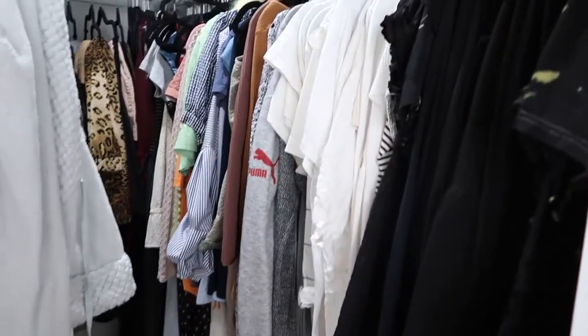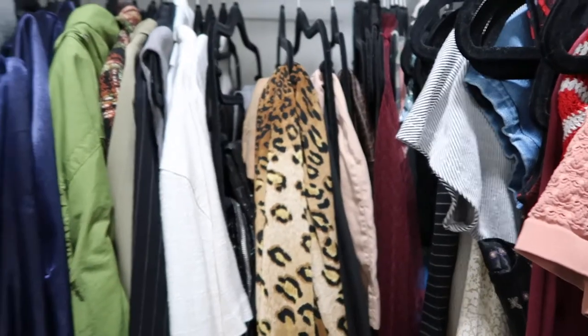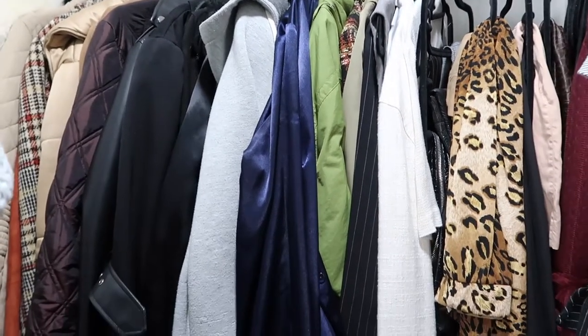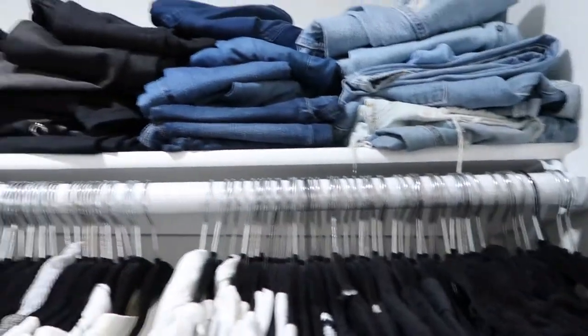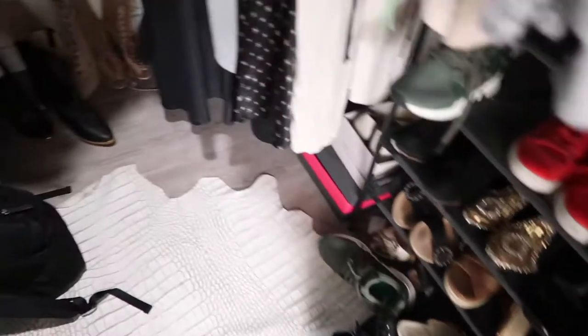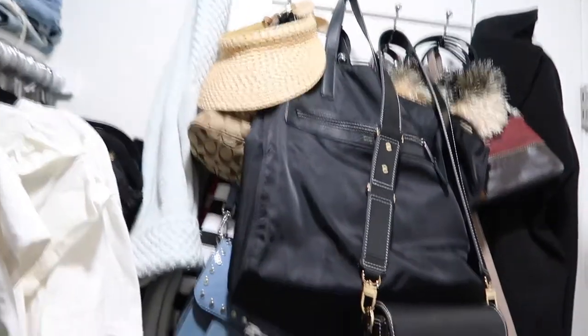Okay guys, so as soon as you walk in I have all of my shirts over here, and then back here I have dresses, over here I have skirts, and then this whole rack is outerwear. I live in LA — like it doesn't even get that cold — but for some reason I think I need that many jackets because I'm obsessed with layering. At the top I have some accessories on this side, and over here I have my bottoms kind of color-coded. Down here I have my shoes which obviously need some organization. I have so many bags so I definitely need to clean this space out to make some room for him.